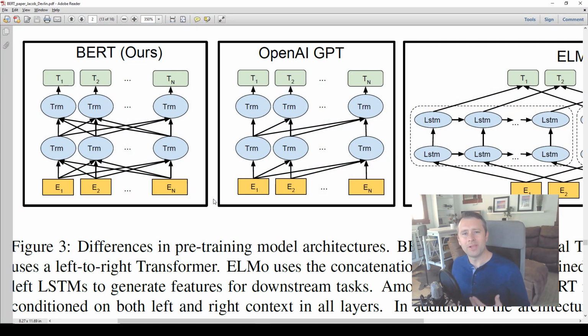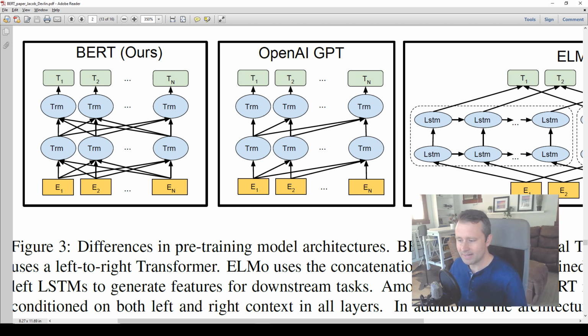In order to apply this great idea of unsupervised pre-training, they need a pre-training task, right? And the standard one that everyone used was called language modeling. It's where you have a sequence of words and you're trying to predict the next word in the sentence based on the previous ones. So the problem with that task is that with the original transformer, with the self-attention mechanism, it gets to look at the entire sentence, right? And what that does with the language modeling task is it allows the model to kind of cheat.